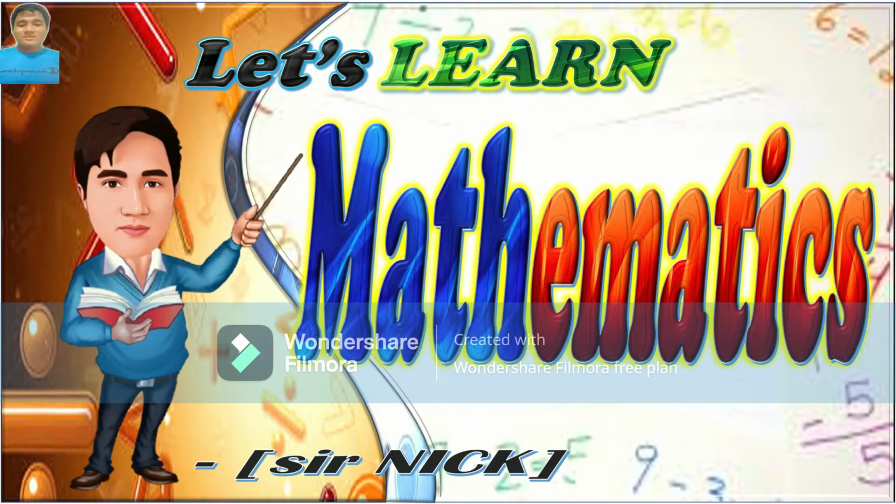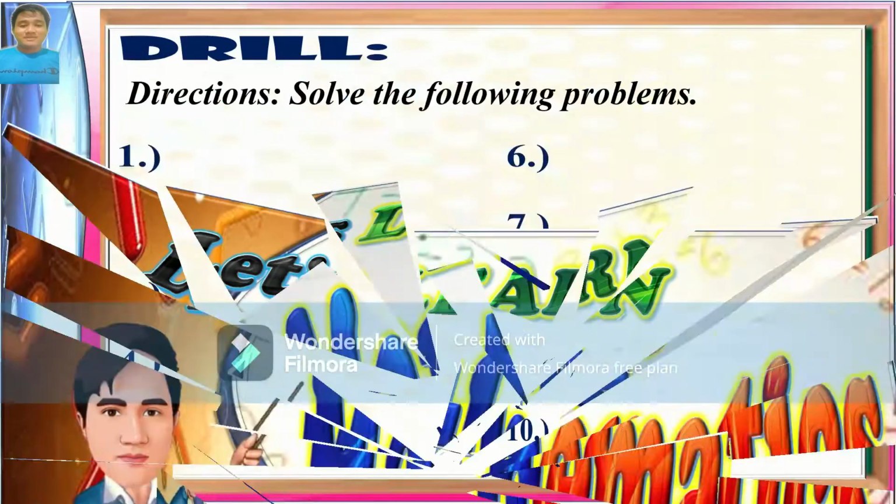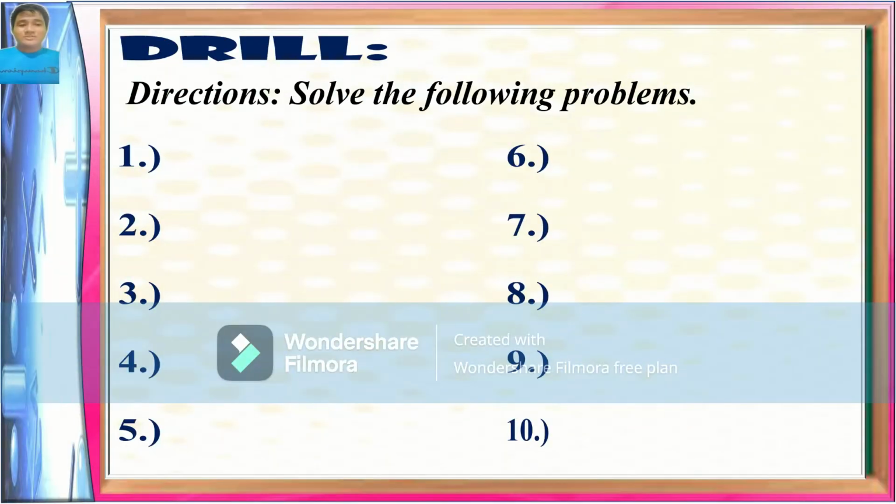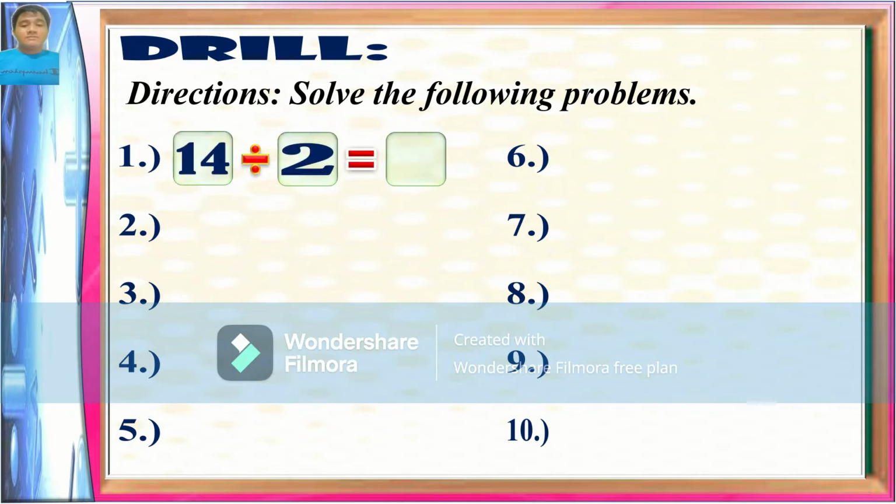Today we are going to discuss another important topic in mathematics that will help you easily understand some topics in our future discussion. And hopefully it will help you to solve real life problems involving mathematical concepts. Okay, as we proceed, let us answer the following problems that will hopefully help us to set our minds in our today's discussion. For the number 1 problem, 14 divided by 2 is equal to 7.